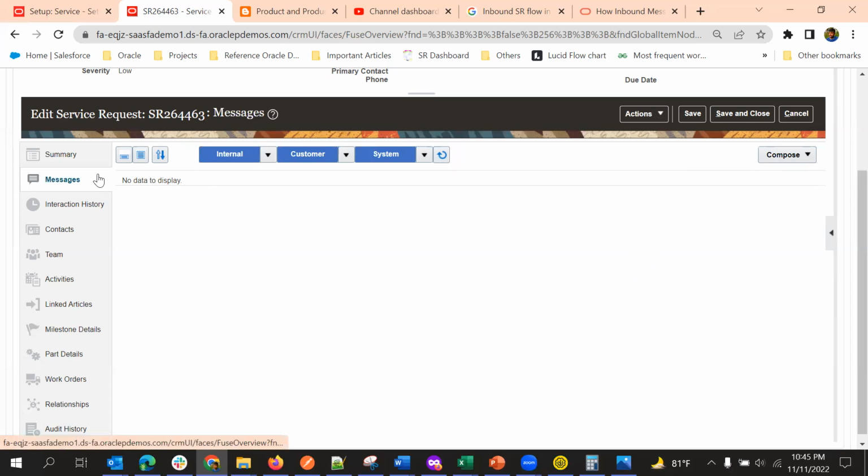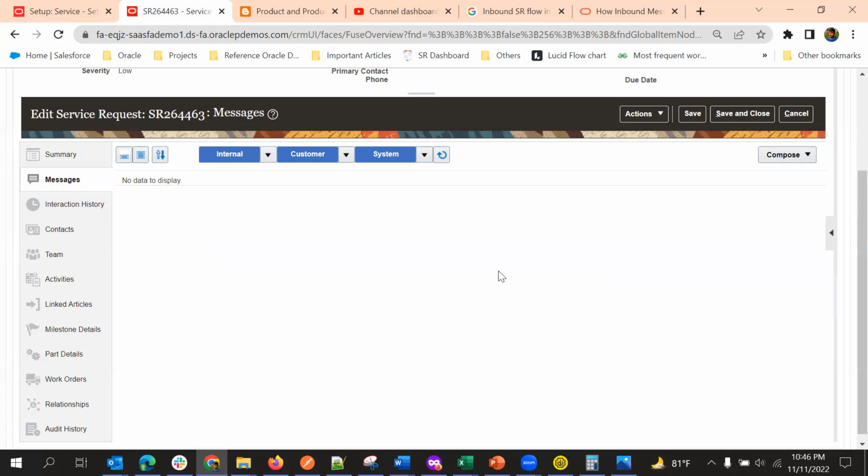And then one more is the inbound message. If any email comes from another system, or from any other email ID, to the Oracle system, it is called an inbound message. Inbound to Oracle.